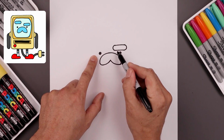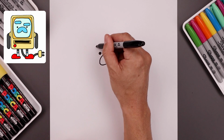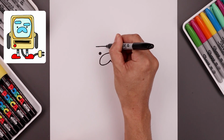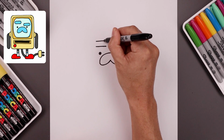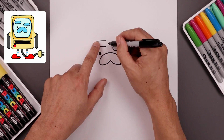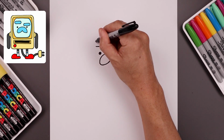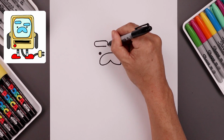Now you want to draw that same eyebrow on the left side, but we're going to raise this up a little bit higher. So let's start with the bottom edge, going across, and step up and draw that again. And just like we did on the right, we're just going to round out the ends of the eyebrow. Starting on the left, and then the inside.